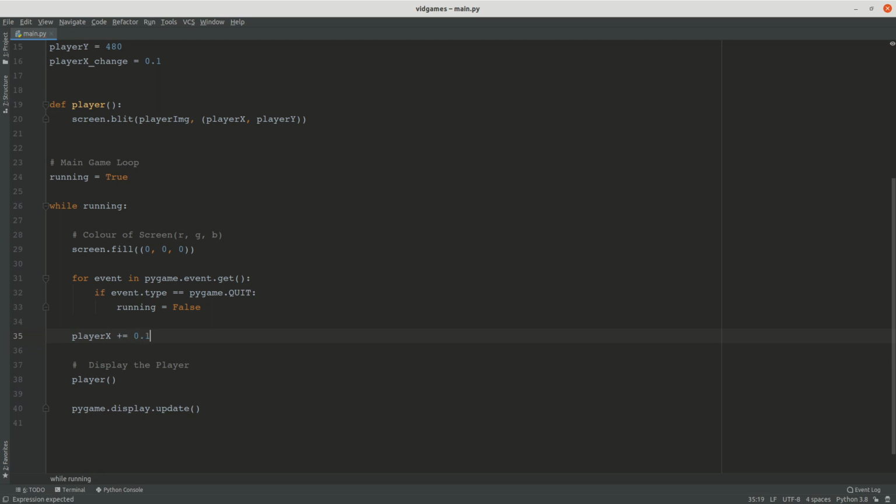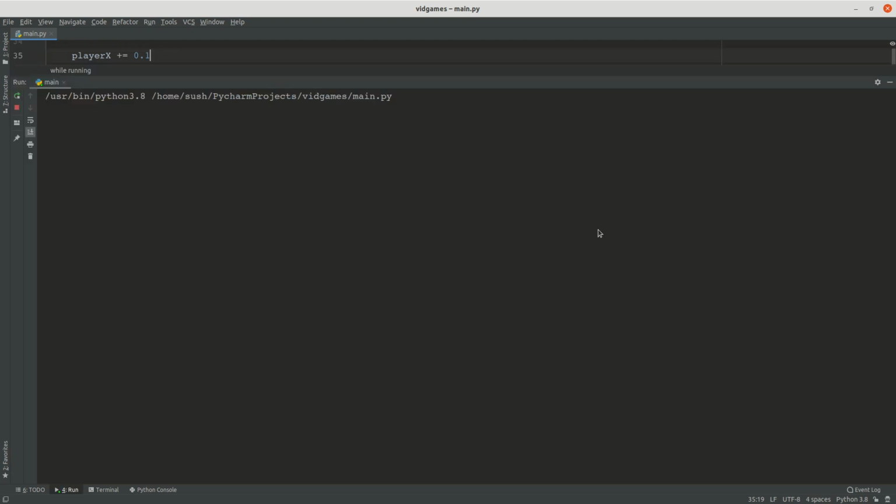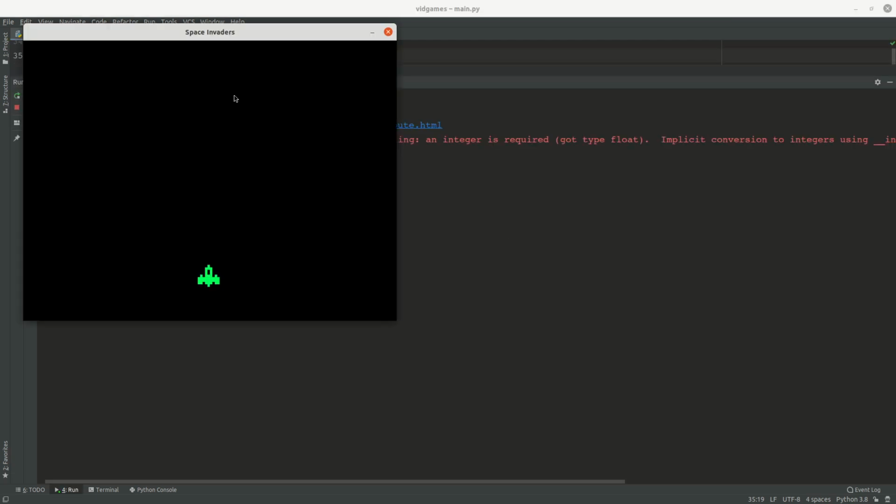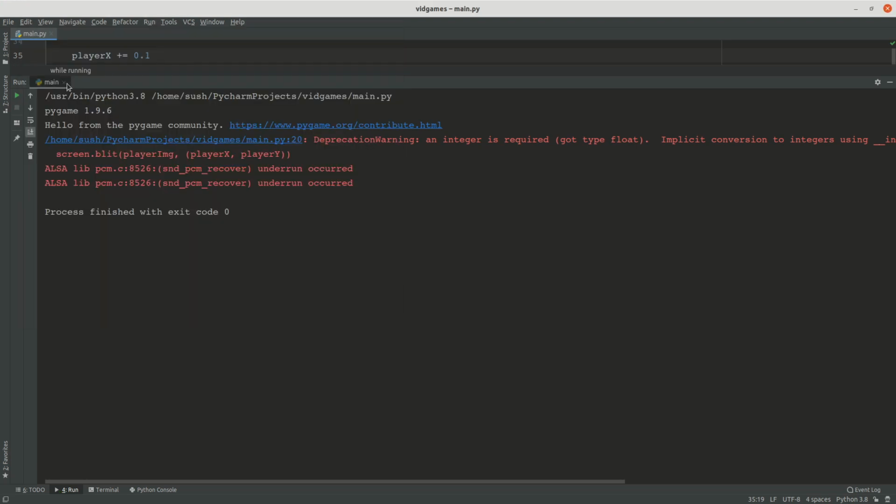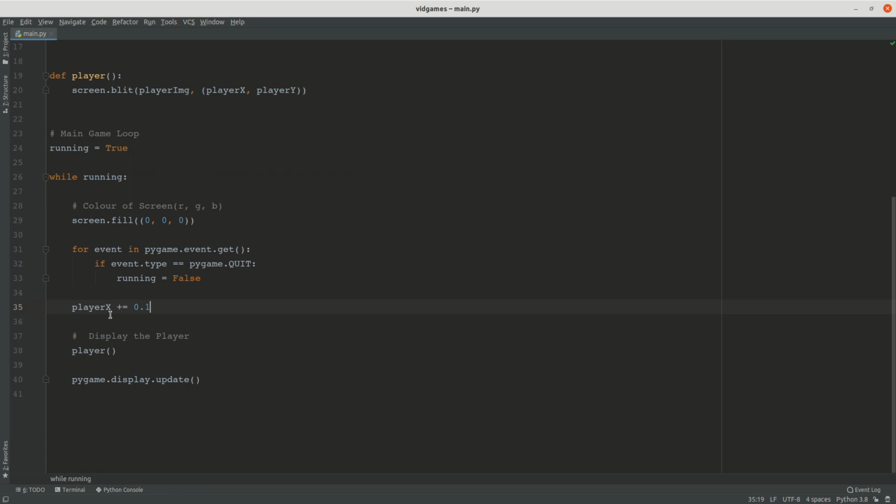And let's look at what will happen. So you can see our player is moving slowly to the right. So let's actually just speed that up with a higher speed. I'm just gonna say 2 instead. You can play around with it if you like.